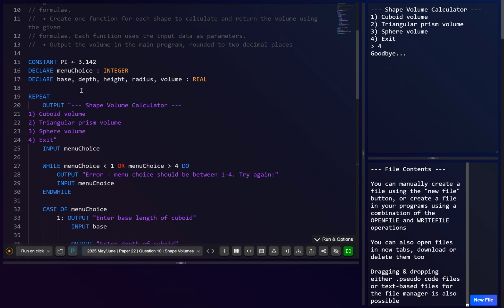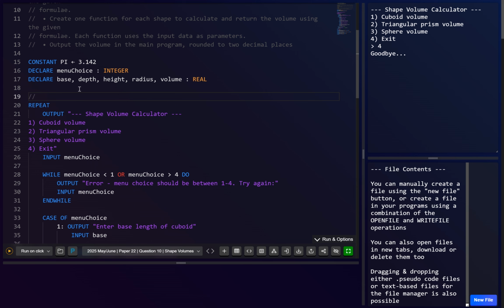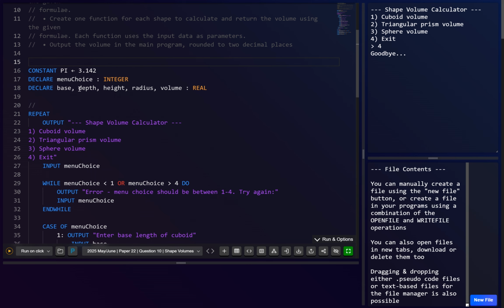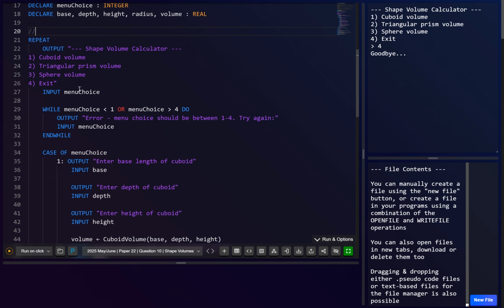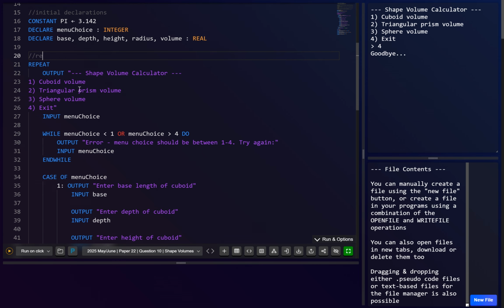Then of course we just want to go back and add some comments. Right here, let's say initial declarations. Of course, the other 15 markers we haven't had to declare. I think this is the first 15 marker where they've said you actually do have to declare. Here we can say repeat while they don't choose to exit. Continue asking for new shapes until they choose to exit program. That should be fine.